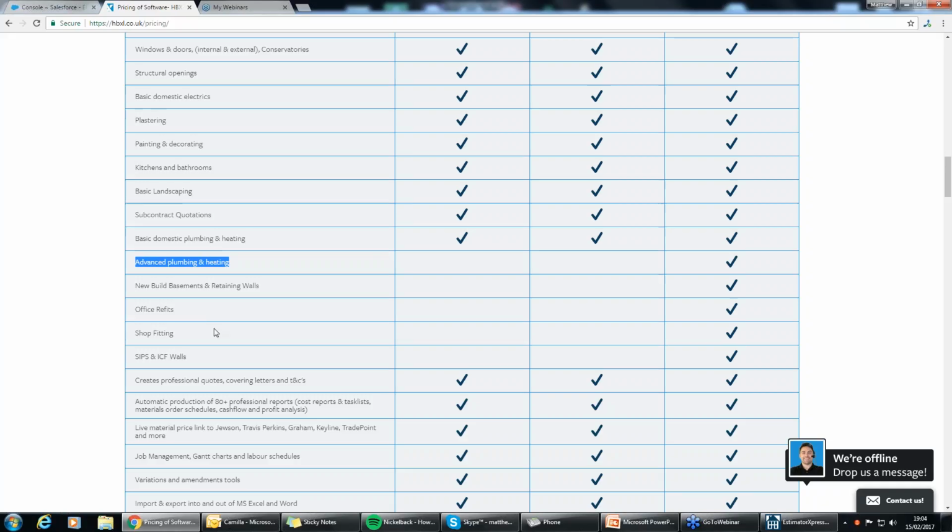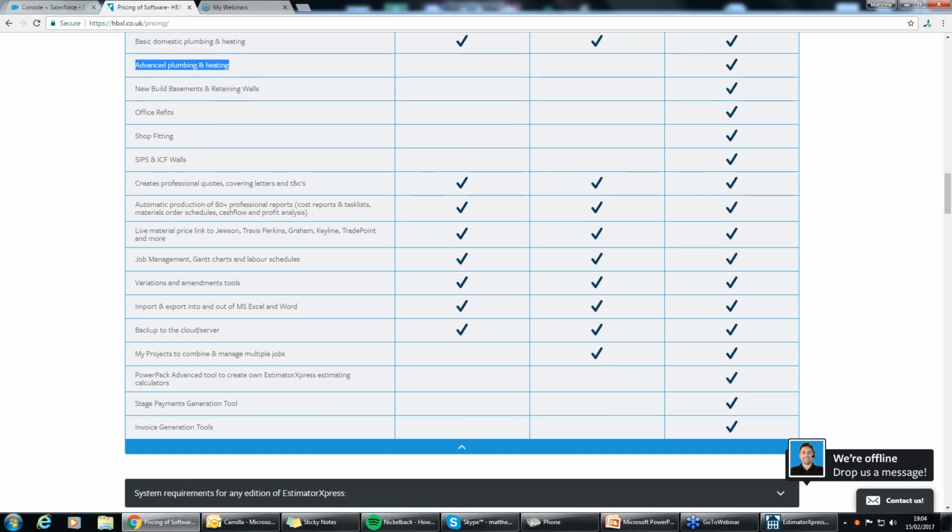Then you've got the office and shop refits. Again, that commercial aspect is also with the Ultimate. And at the very end, you've got SIPs and ICFs, so your structural insulated panels. Again, that works within basements. So if that's something that you do focus on, brilliant, you can go for the Ultimate. If you cover it all anyway, you can go for the Ultimate. If you did just want to add one or two in on either the Standard Edition or the Total Toolkit, you can do that. You can add on little bits time and again.